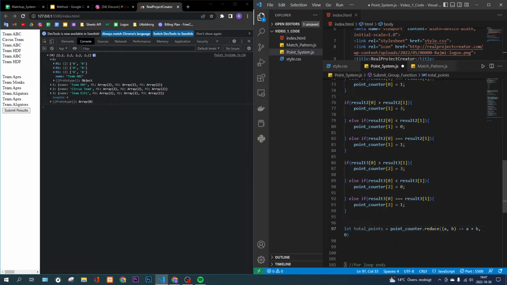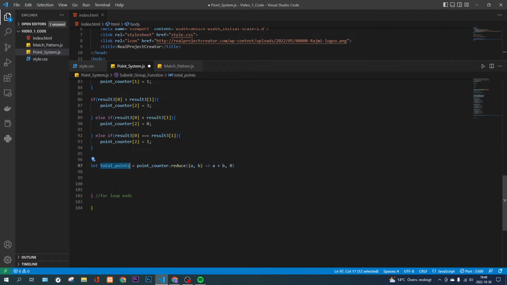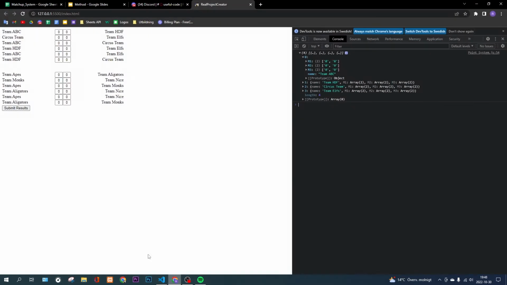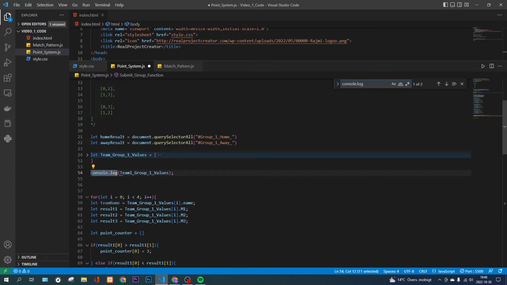Like that. Nice. And now we can hide this one, I guess. So if we console log the points, we should be getting each team's points whenever we submit it. So we can also just hide the other ones. This one we don't need at the moment.